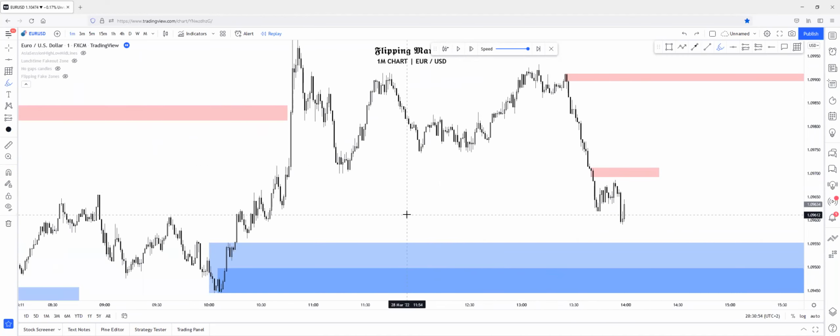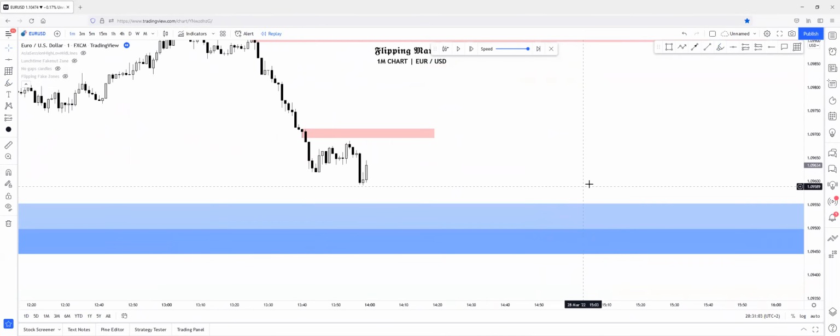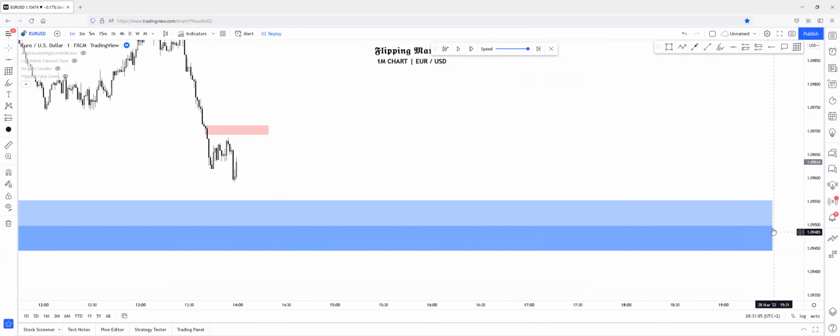What else can we see on the 1 minute chart? Literally nothing else, because everything has been marked up on the 15-minute/4 hour chart. So all we have to do is wait for the bus, right? We are waiting for a bus to come to our bus stop. I will just close these zones.